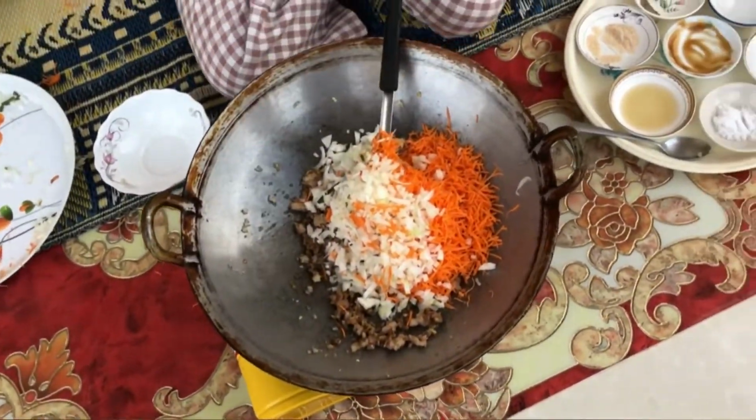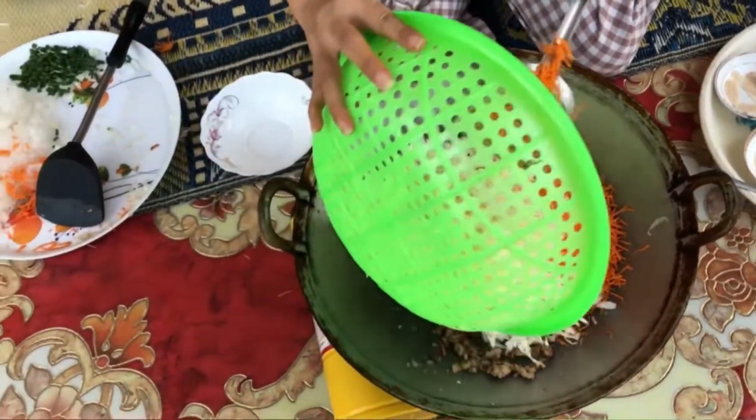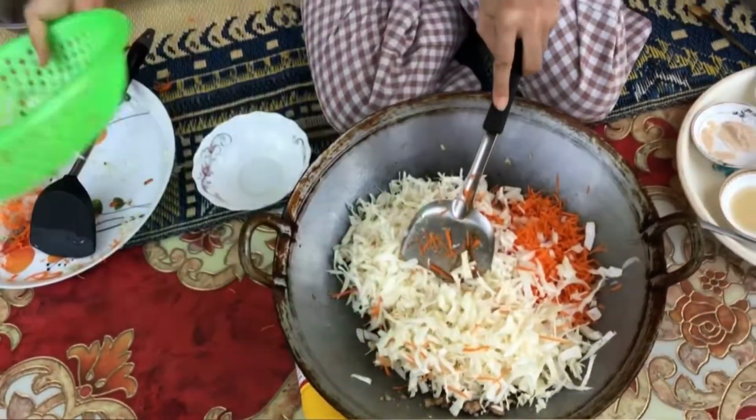After the pork is a little bit well done, we add all the vegetables and fry together.